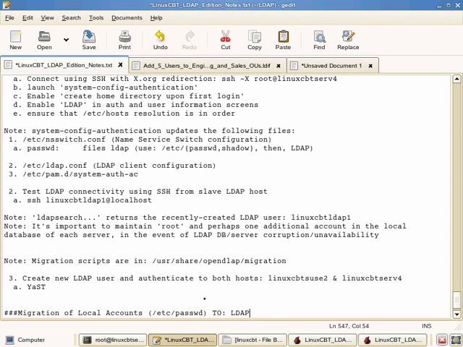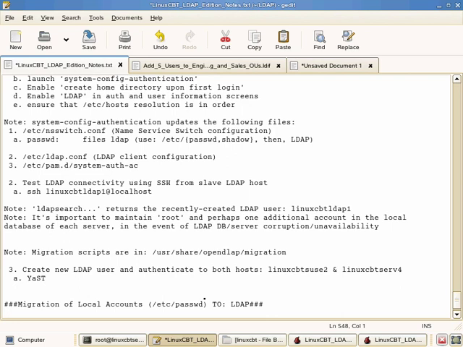to LDAP. Now there are a series of tools. They happen to be Perl scripts that we can download from online, from padl.com, the folks who have written the NSS and PAM modules for LDAP. They provide a series of Perl scripts which we can download to take advantage of. Those Perl scripts will query your local databases such as /etc/passwd, services, protocols, and the like, and turn them or render them into LDAP form.